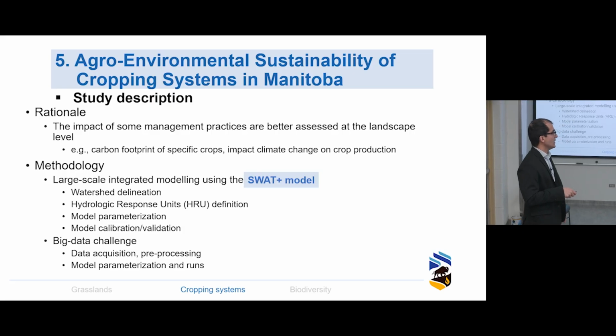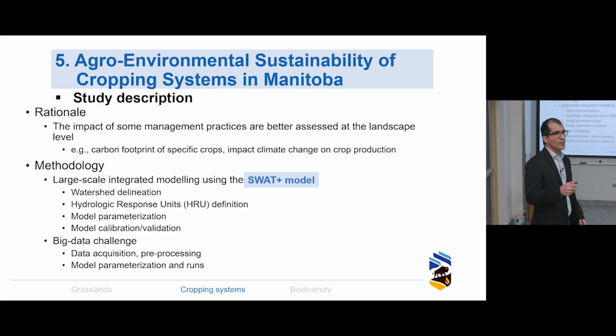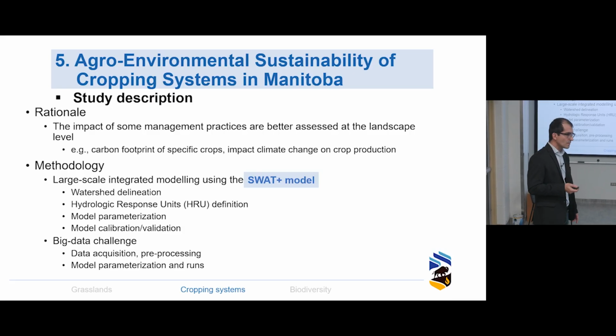So setting up this model is very simple on paper, it only has pretty much 4 steps. One is to delineate the model domain. The second one is to come up with areas of unique combination of soil texture, or soil property, I should say, topography, and land cover. So we do this as well. Those 2 steps have been concluded. I'm going to talk about this. The next steps will be parameterizing the model for specific crops, and then doing calibration and validation.